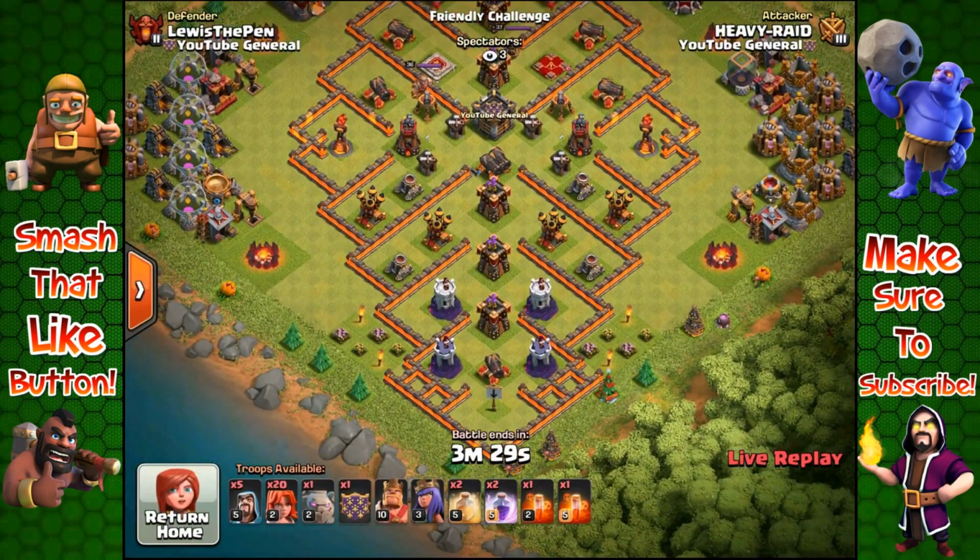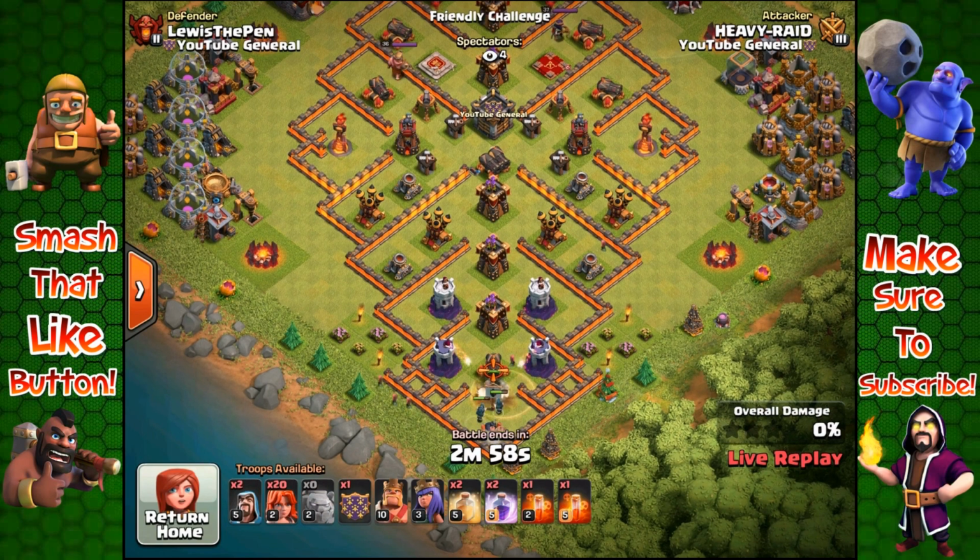Heavy is going in for an attack, so he's a new Town Hall 9. So basically Town Hall 8 level troops, just with a queen, not even got the ability.